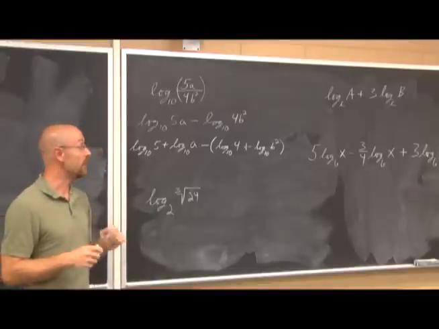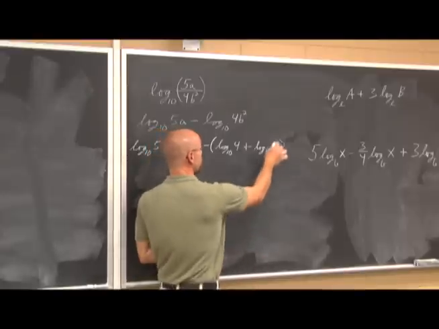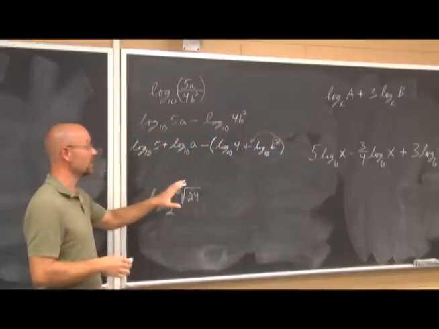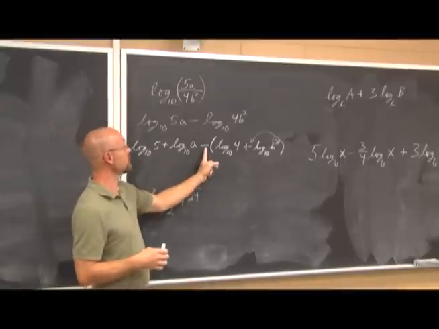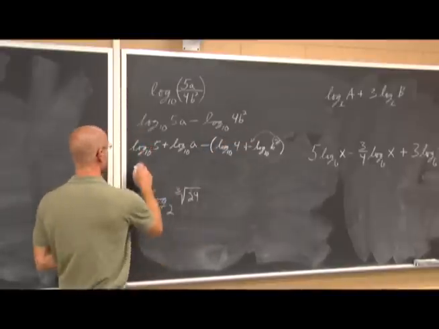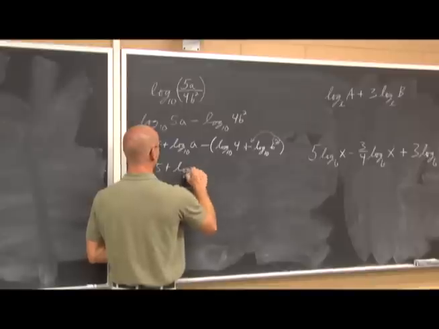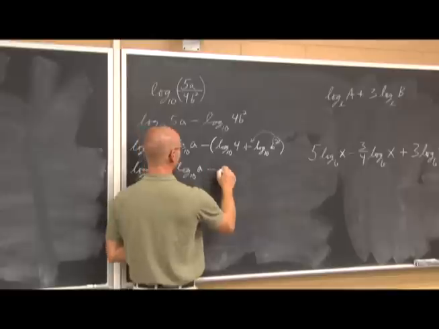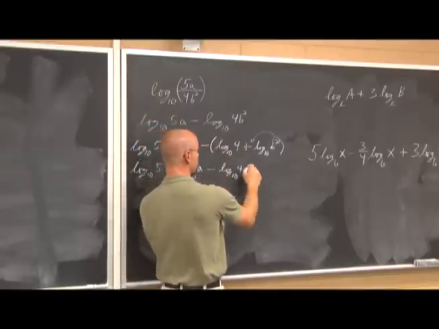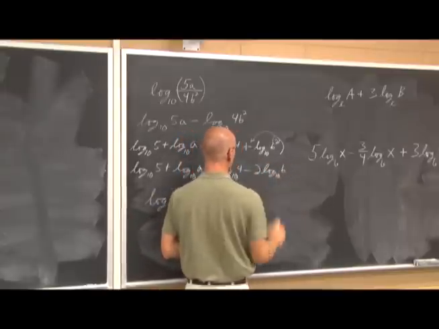All right, lots of steps here because we're applying all of our rules in this example. Am I done? Not exactly, because I still have this power, and we have yet to use our power rule. So I can take this value and bring it out front, using that power rule. Now I'm going to write it, but as I write it, we can get rid of these parentheses at the same time, distribute the negative. So I get log base 10 of 5 plus log base 10 of a minus log base 10 of 4, distributing the negative to both of them, minus 2 log base 10 of b.